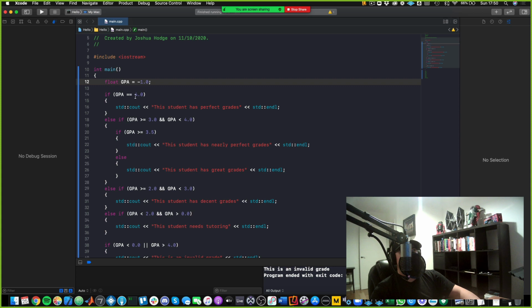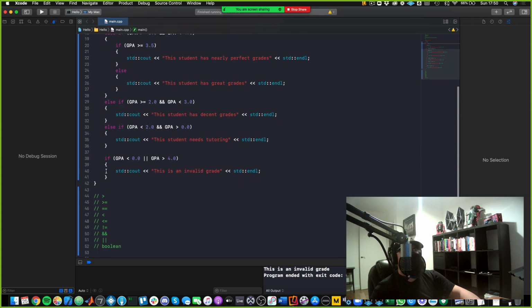So remember, if it doesn't meet the condition, then it skips through and goes to the next part. If you have an else if, then it looks into this condition, and if it doesn't meet both of those conditions, it keeps going down, down, and down, right?